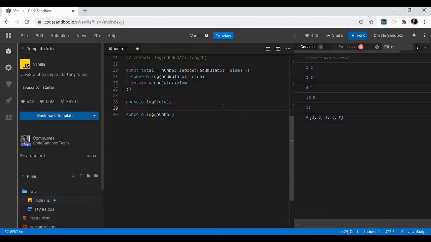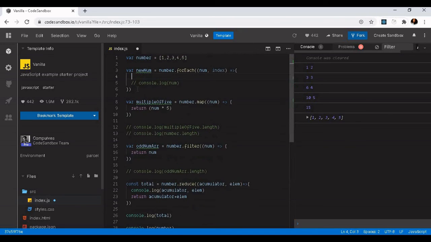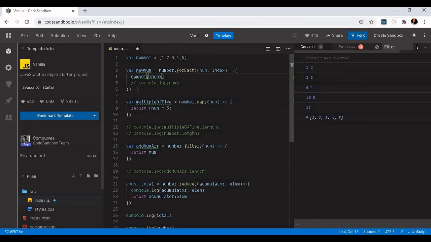It will not change unless we explicitly change it in our callback function. What I mean is, if I do something like number index equal to 2 or any value in that manner, until I explicitly change my original array in our callback function, this array will not be changed.